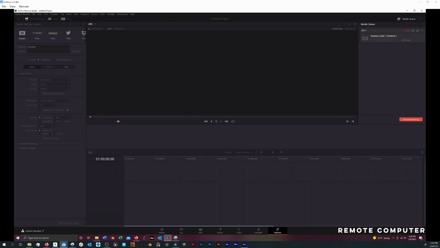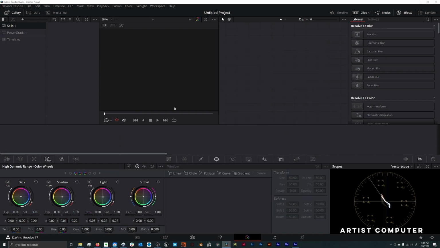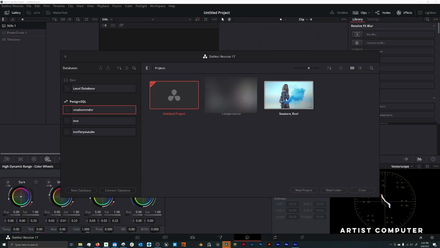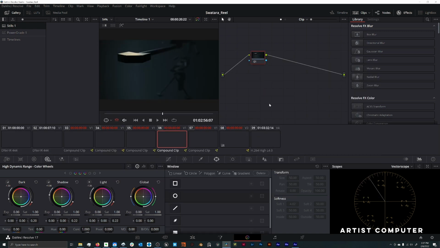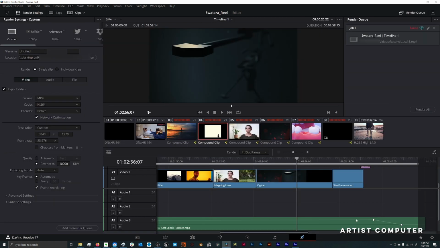Now, what we'll go ahead and do is I'm going to switch back to the artist computer. We're going to go in here. I'm going to open up the reel. Lots of fun stuff going on in here, but what we'll do is go to our Deliver tab, and this will actually be mostly the same as normal.